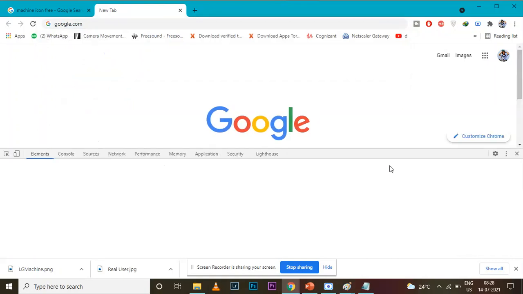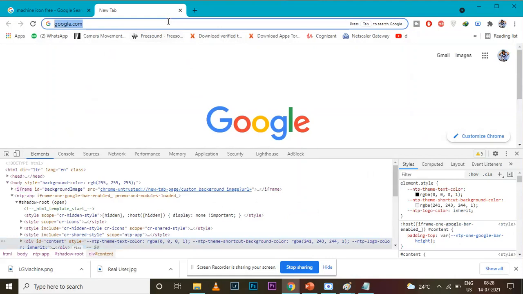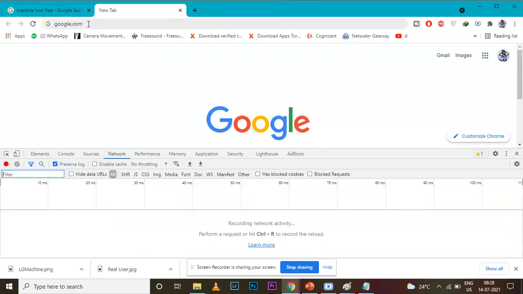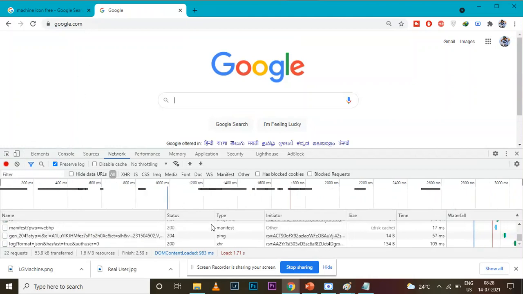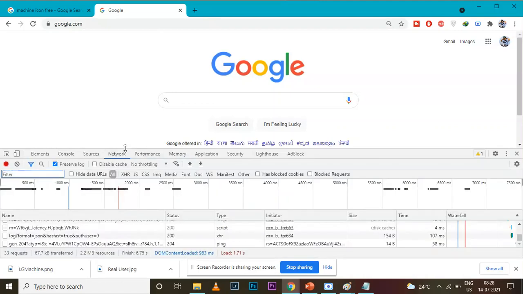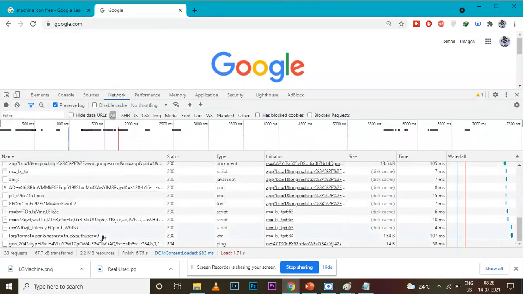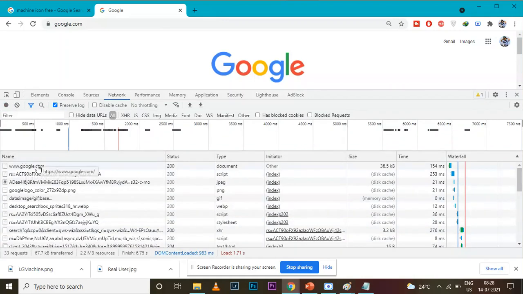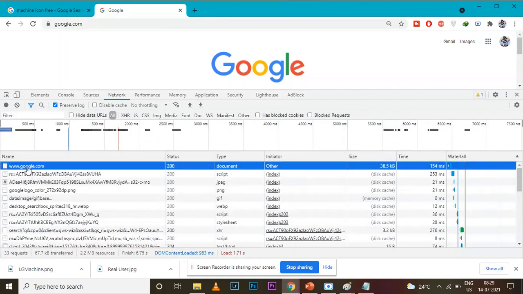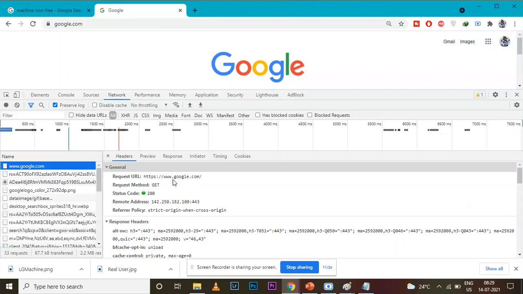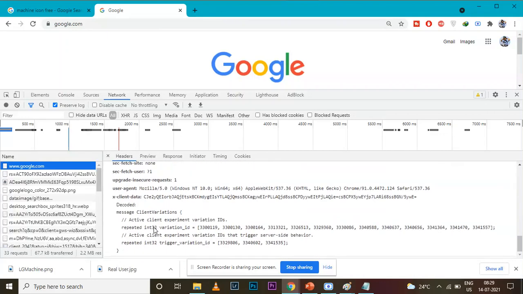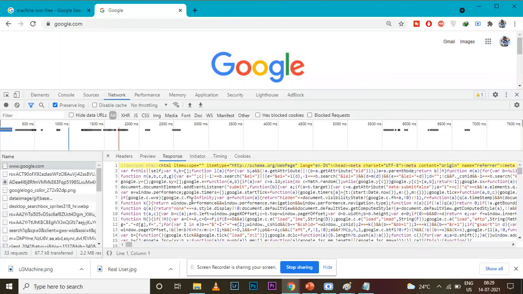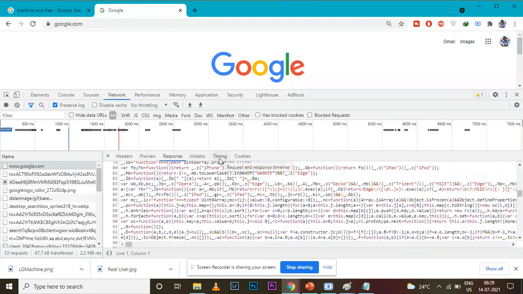Let's inspect. We'll go to the network tab, and once we type google.com and stop the recording, we can see this particular request, GET https://www.google.com, and get the response headers, request headers, and everything. We can even get the response of the Google page when we launch it.